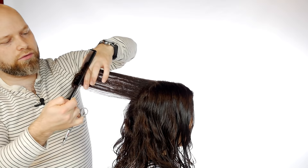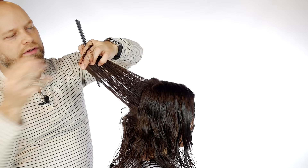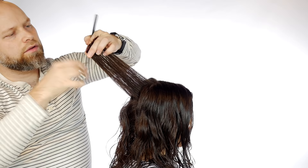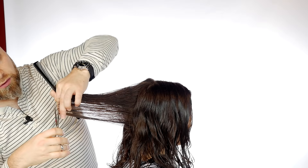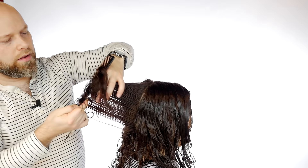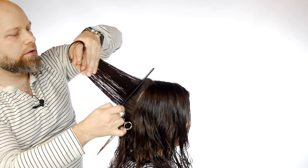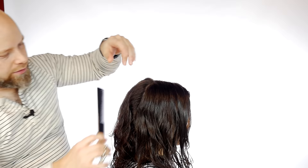With curly hair, the hair likes to jump around a little bit, so it's normal to take sections and see pieces coming from all over the place. We're just going to follow the guide and establish the length of each section, working all the way into the bottom. Once you get this flow going, make sure you're leaving that length there — keep a solid base. As we get closer to the corner, I'm slightly over-directing more towards the center because I want to leave a little bit of that weight in the corners. I don't want to cut too much there — that's where we keep the length and weight.